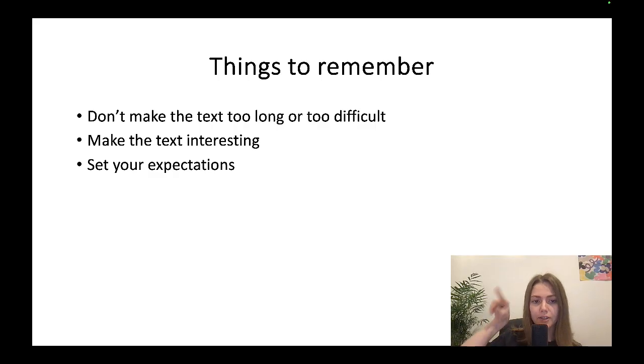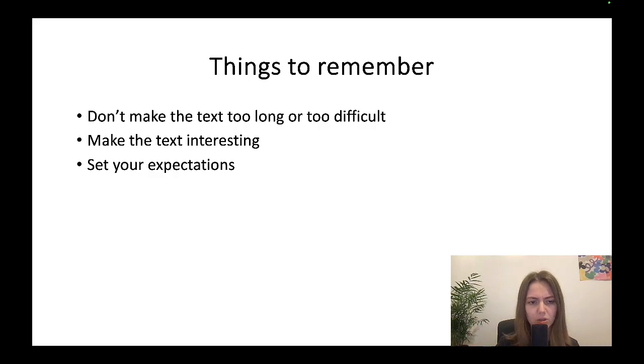Then set your expectations. Like I've said, they don't need to produce an identical text. It's fine if they use synonyms. It's fine if the POV is different. It's just the meaning. So you need the meaning to be the same in the text that they produce. So make sure they know it, because otherwise they might get a bit overwhelmed trying to listen to every single word, and just be frustrated at the end.